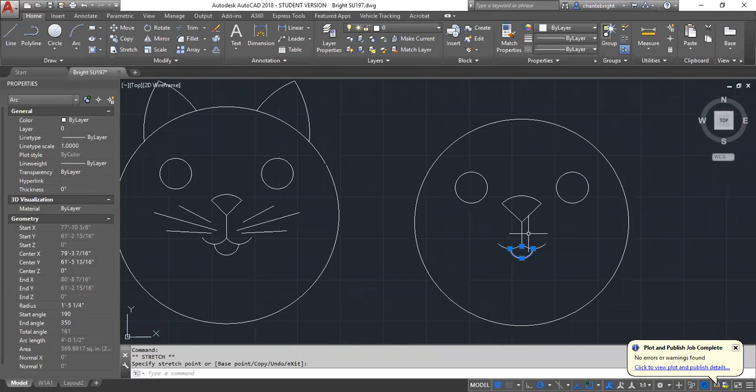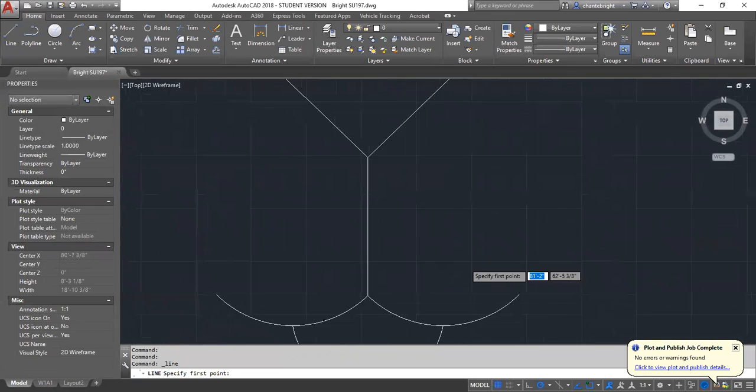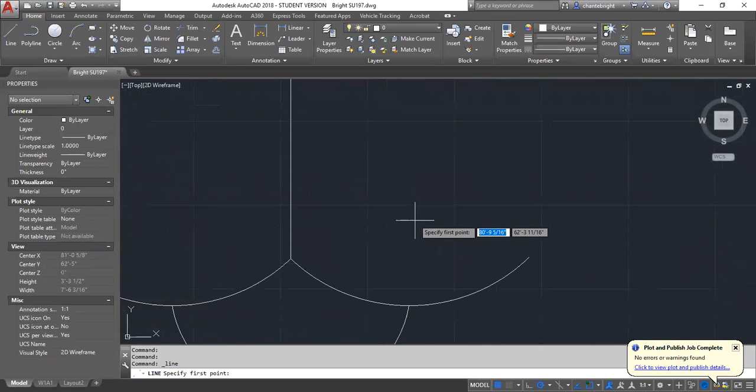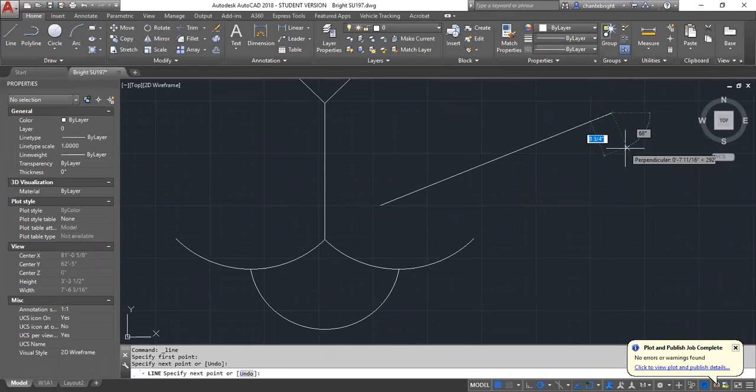And the last thing that we need to do is draw the three whiskers. I'm just going to start, and I'm going to make sure I zoom in as much as possible. And the reason I'm zooming in as much as possible is because if I don't, it's going to try and click on one of these endpoints. So we have to make sure that we're zooming in when we do this. So there it is. And right now, remember, my line command is set to chain.